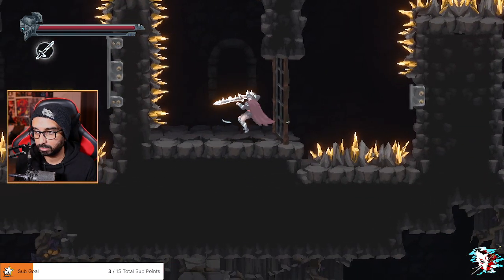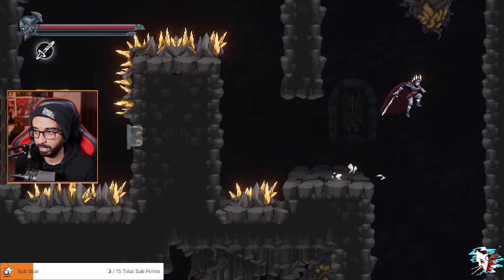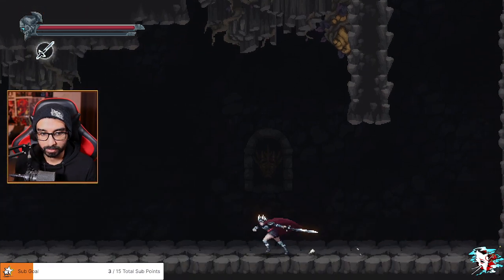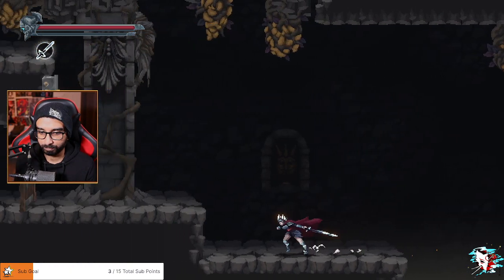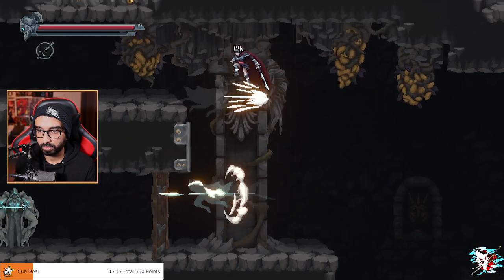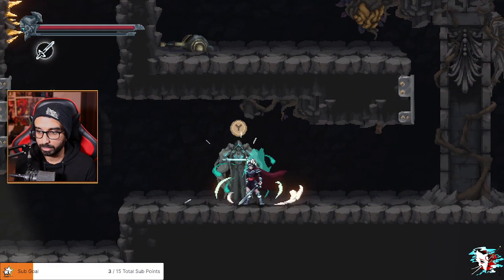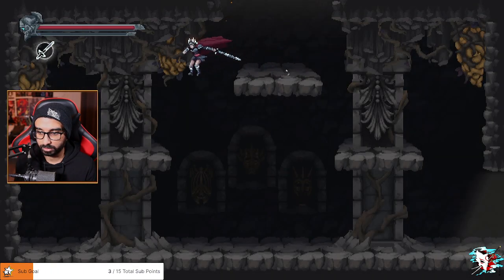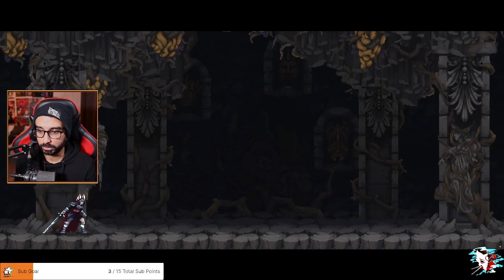There it is. Yeah, it's called Eden's Guardian. It's pretty nice. There it is. Oh, boss time? Let's go.